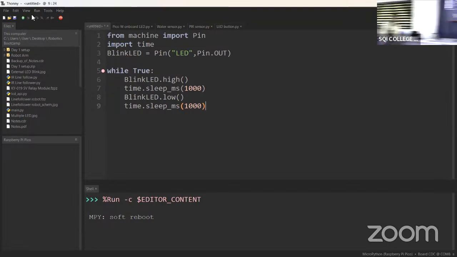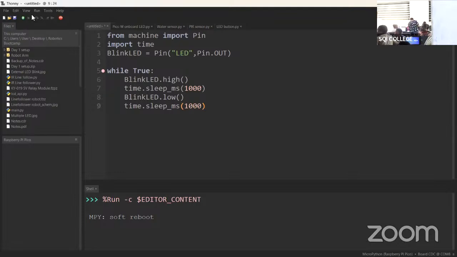It's not blinking. Connection lost. Stop. Click stop on the top there. Yeah, that's stop. Run it again.